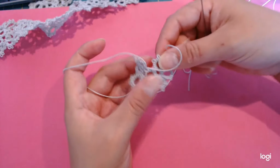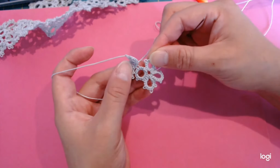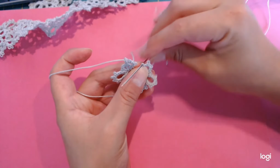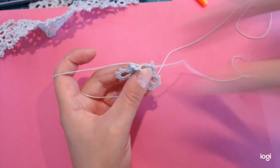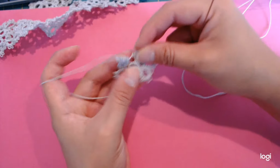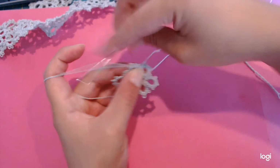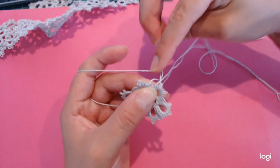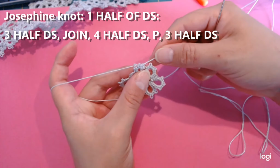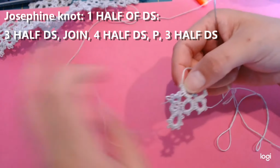And then we're going to join or lock join to our next picot. Remember to go through the back, pull through. And remember I told you about not getting too tight right here. That's what happened to me right in this area. I got it too tight. So it's kind of like a tension game that you play with this. Okay, so that looks good.